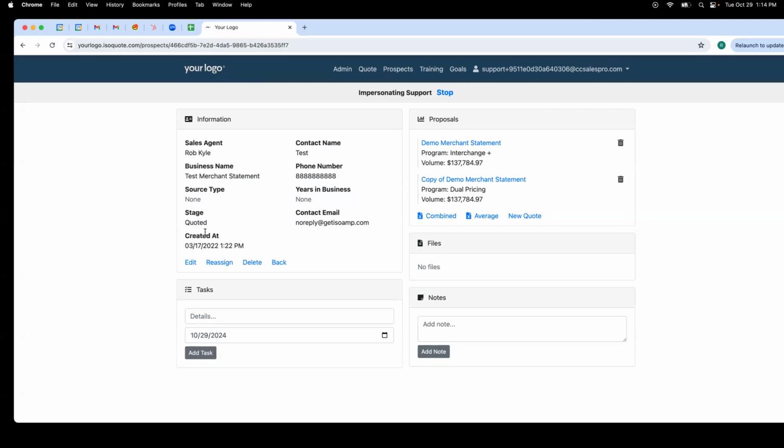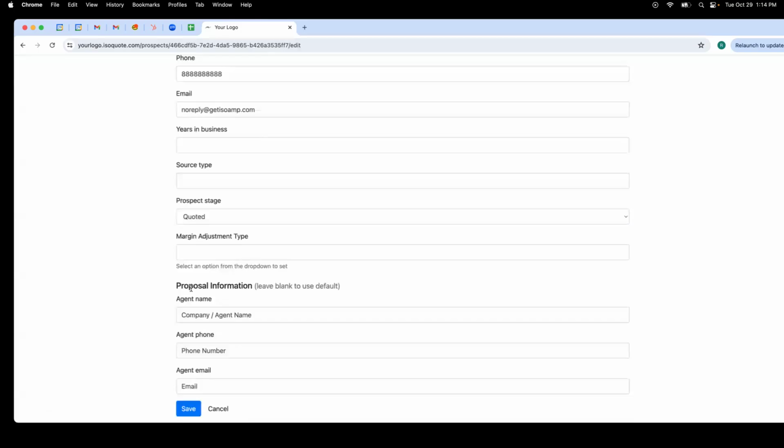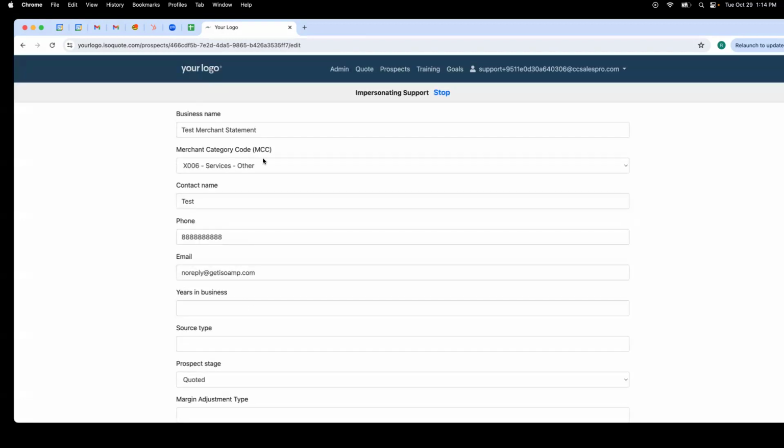If you guys wanted to make some changes to, let's say, your proposal name and contact info, you would do that right here in this edit button. So down here at the bottom, you can choose what proposal information. So if you want your name displayed differently, you have a different phone number or a different email that you want for work-related stuff, you can plug all this information in here. That's really what that's going to be for.